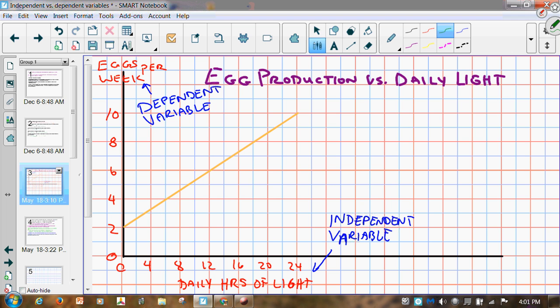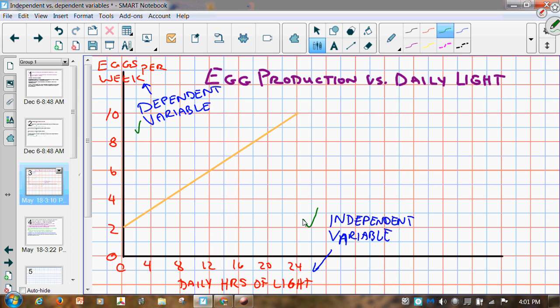Well, the independent variable, the x-axis variable, would be the number of hours of daylight, and then the egg production would vary with that. That's the vertical or y-axis, and we have that labeled as independent variable here and dependent variable here, and I hope that makes a little bit of sense to you. Now, from this data, we could create a slope, or maybe this graph was created from experimental data to give us that equation. But in any case, we could do the same thing we've been doing.